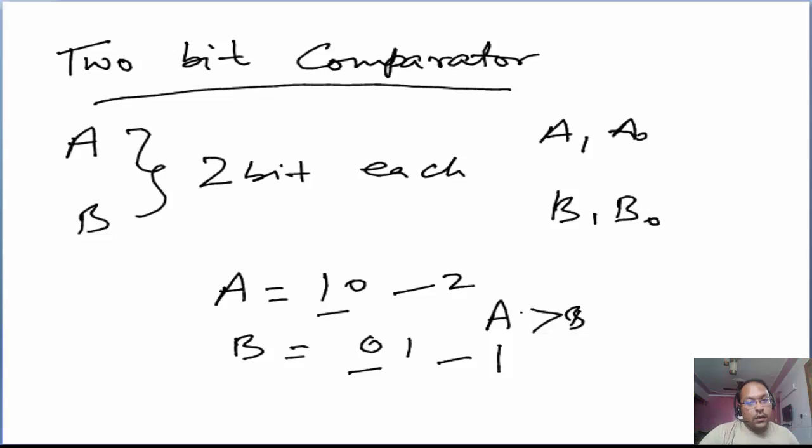So we are going to make a digital circuit for a 2-bit comparator. Let us see how we can do this. First of all, whenever we want to design a circuit, we have to make the truth table. So here also we are going to make a truth table. Let us make the truth table now.